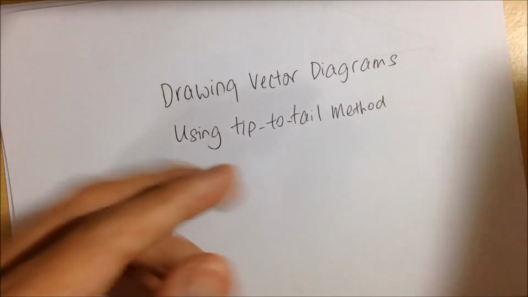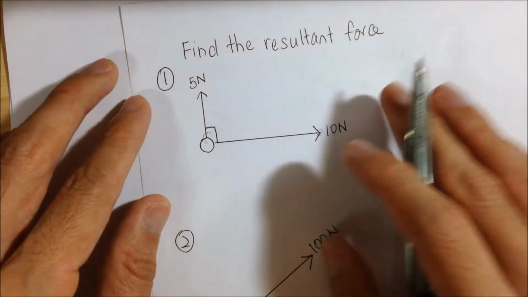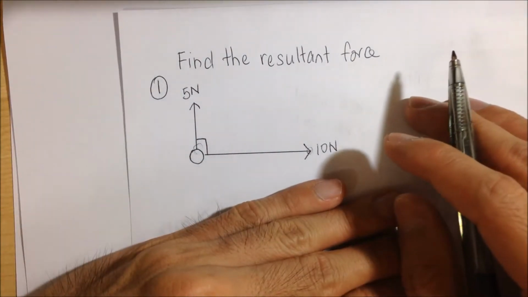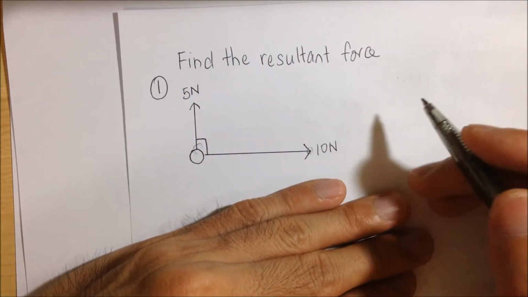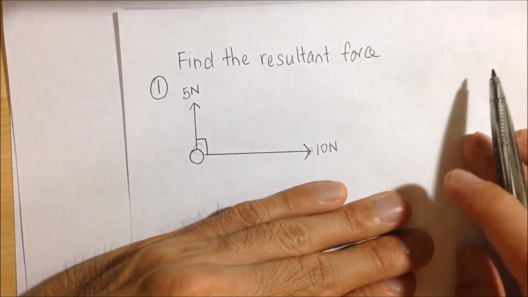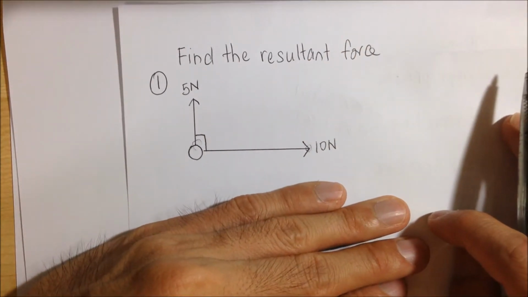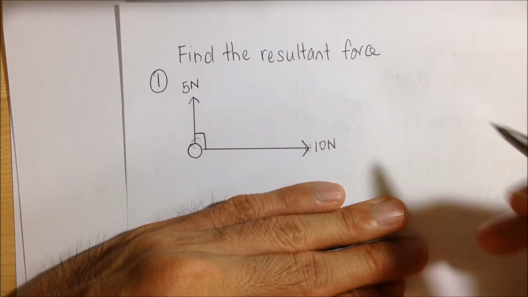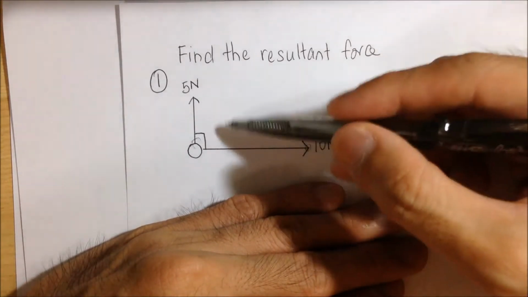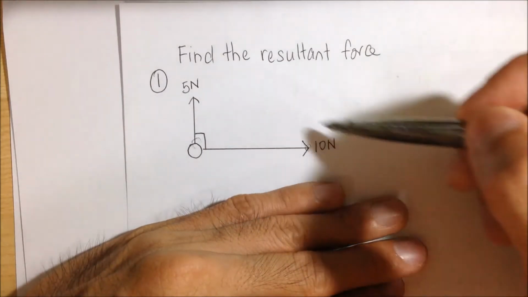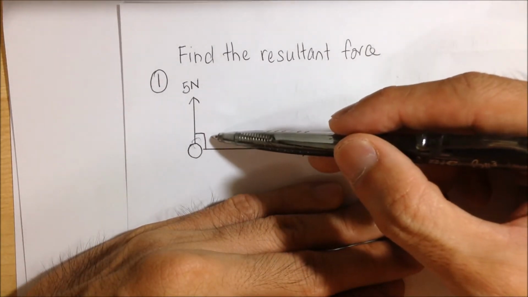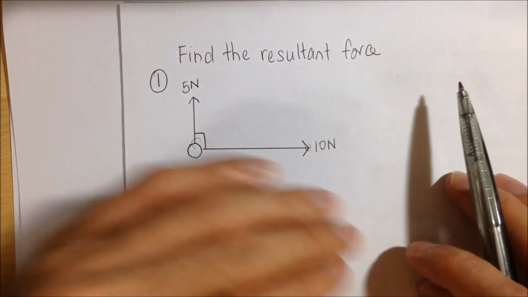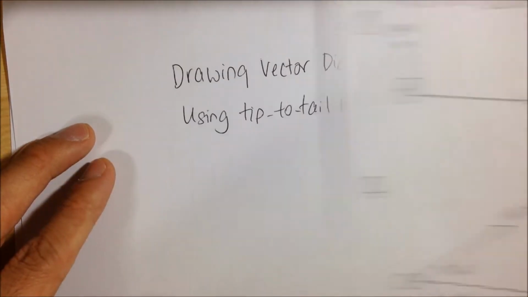Okay, so to kick off this finding of the resultant force using vector diagram, I will use this question, which is a very basic question, to start first. So you might want to pause the video and just write down the question so that you may want to join in to do the construction. So first of all, is this question where the 5 Newton and 10 Newton force is separated by a right angle, of 90 degrees. So how do you find the resultant force?